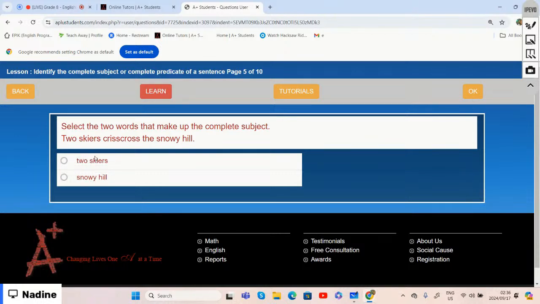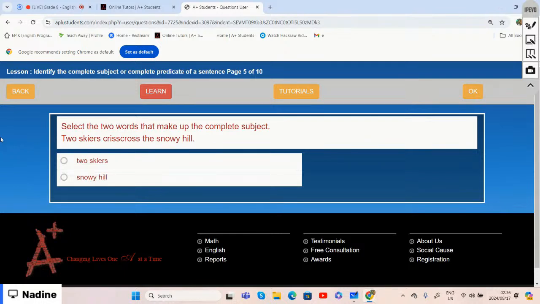Now it says select two words that make up the complete subject. It says two skiers crisscross the snowy hill. We need to select the two words that make up a complete subject.